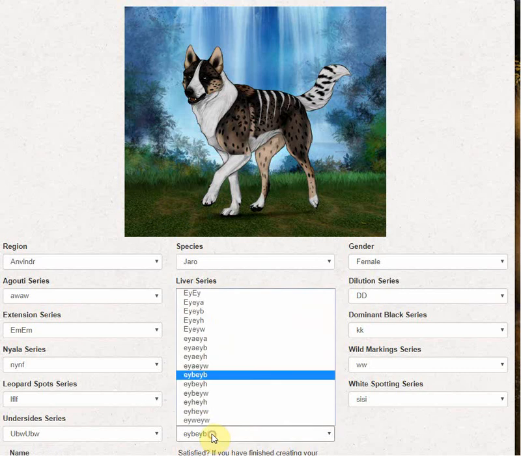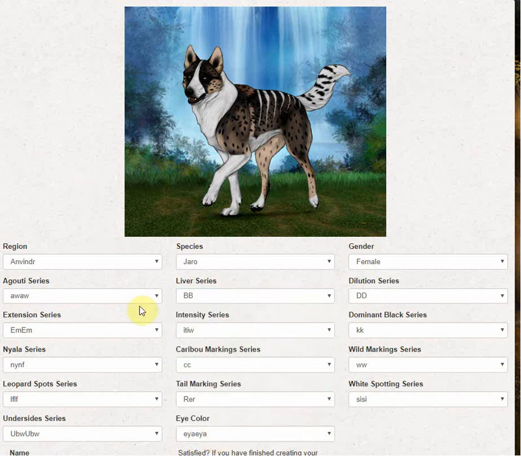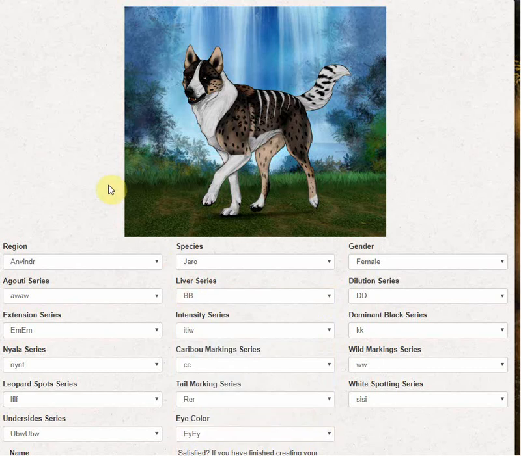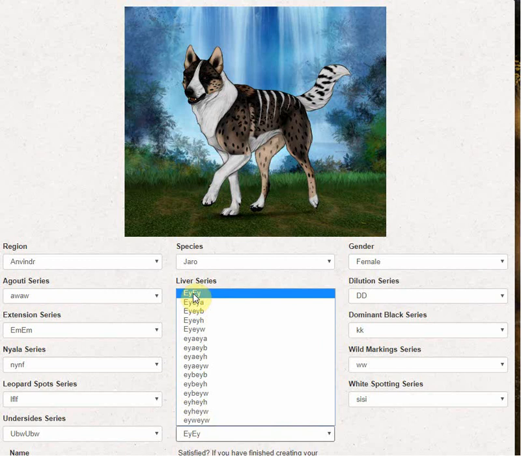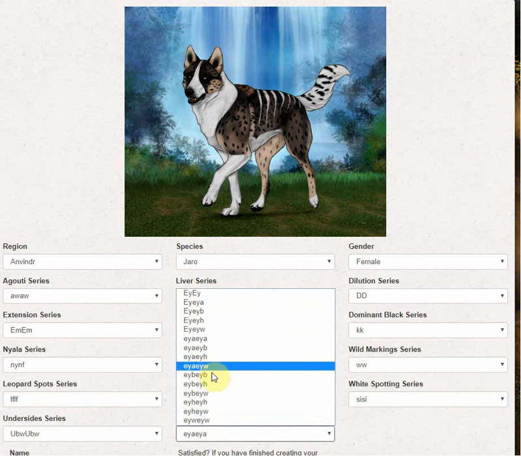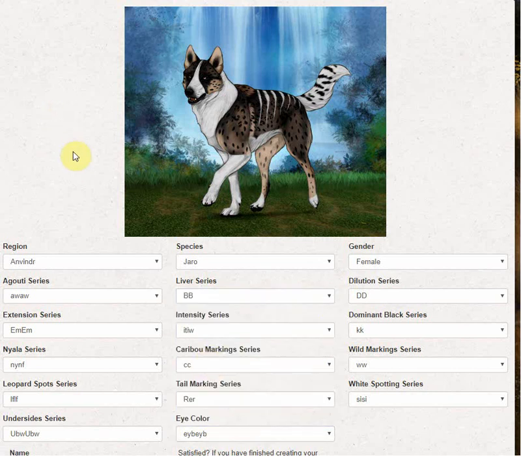So here we have a blue-eyed dog. Oh, actually, this is amber. This was the default brown, the capital EI. My apologies. So EI, default brown, EIA is amber, and then we have E. I keep saying EI, it's EY.